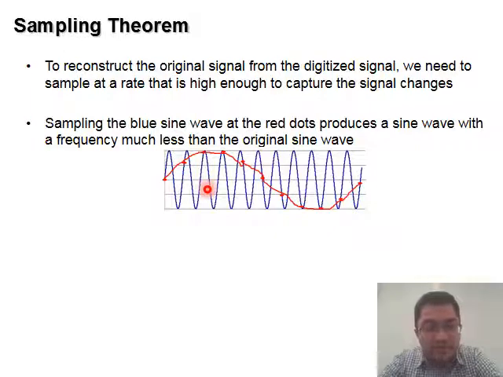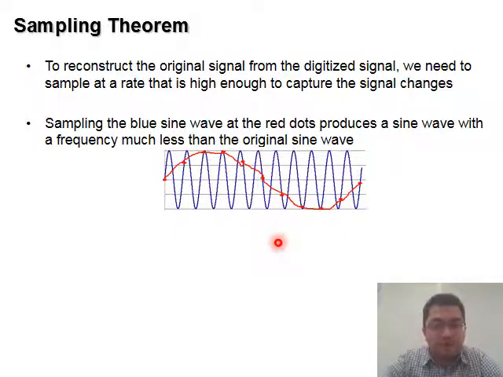You know the frequency of the sine wave, as the frequency increases, you get more peaks, ups and downs, or peaks and valleys in the signal than when you have a low frequency. A low frequency is something that varies very slowly. So what happened here, when we sampled the blue signal at these red dots and did the reconstruction, we got a sine wave that's completely different from the original signal. So this is not a good representation.